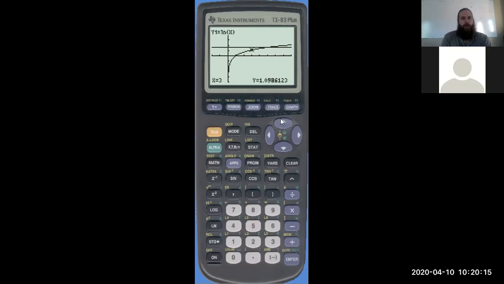I can fiddle around with the trace function, walk that cursor around. It looks like it's going to be somewhere right around here, right? Here, the y value is 1.59. So when x is 4.91, y is 1.59. So this x value is too small because this y value is too small. If I go just one tick further to the right, the x value 5.021, y jumps up to 1.61. So just by playing with the trace function, it appears that our solution should be right around x equals 5.